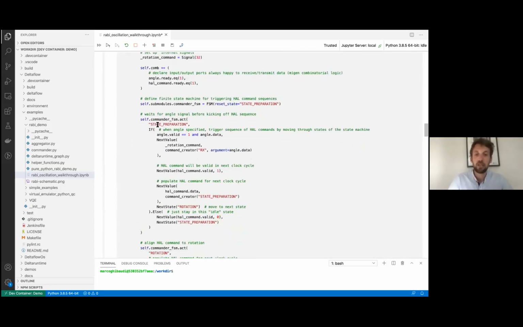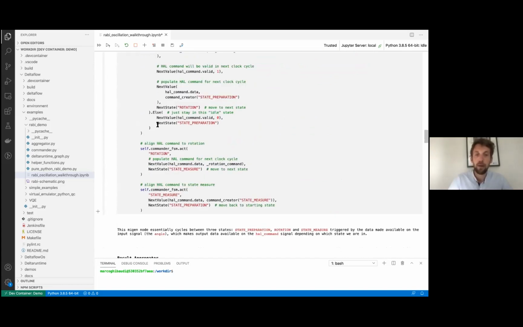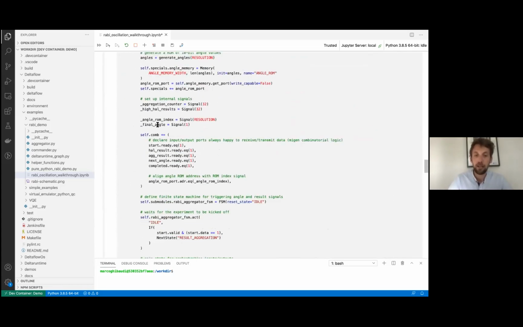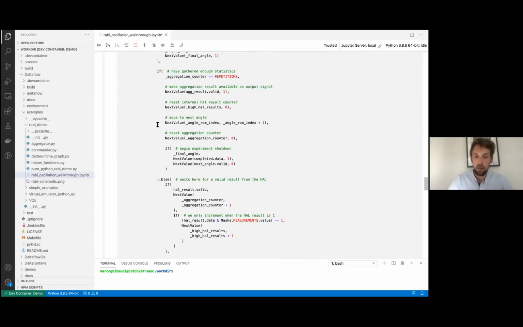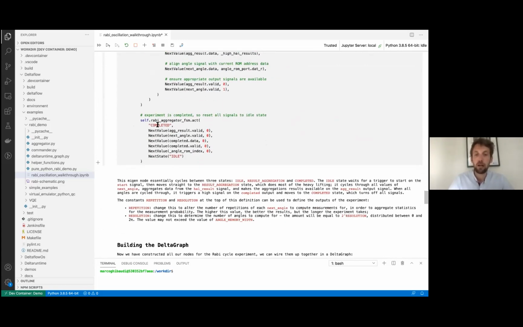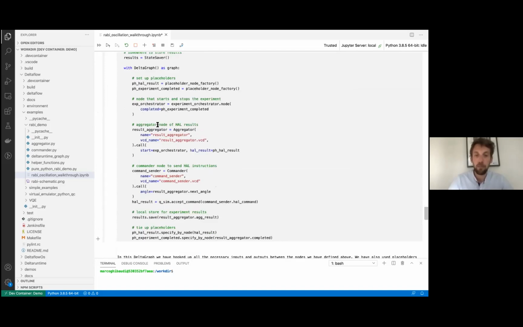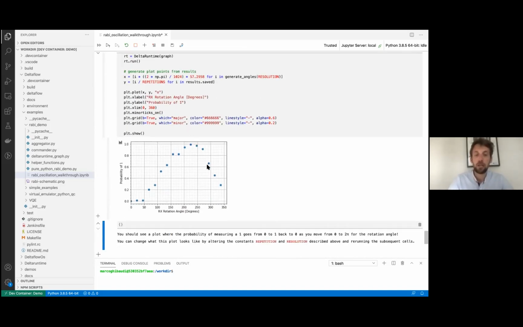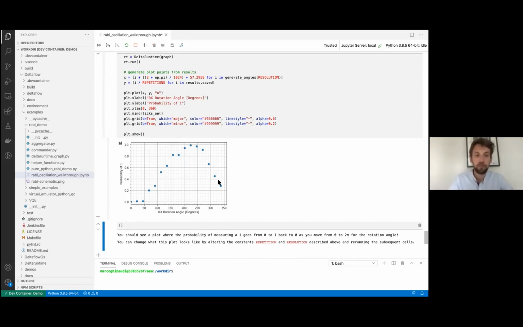The nice thing is that it connects to Project Q as a backend, so it does run a realistic representation of the control stack together with the Rabi demo. And if you scroll down the system, what it does when you run it is generate the results that you would read out from a real system of the Rabi oscillation.